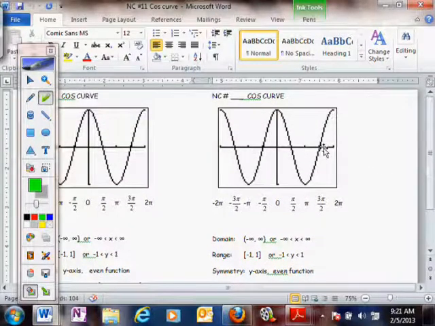The period is still 2 pi because the piece that repeats is this U looking thing here, and it starts at 0 and it goes all the way over to 2 pi, so the period is 2 pi. So there are some similarities, and there are obviously some differences. They have different critical points, and we'll talk about those in just a second. Actually, might as well talk about it now a little bit.